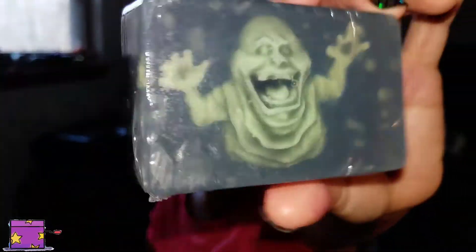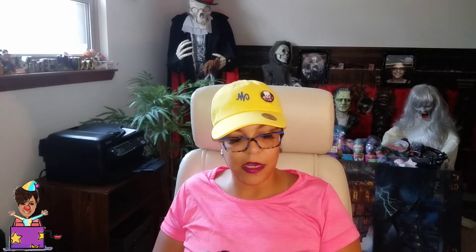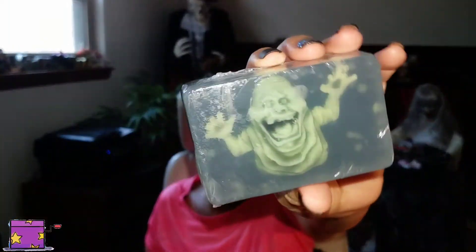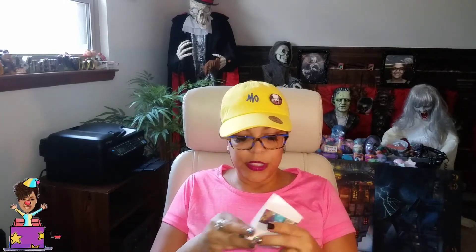As soon as I saw it I had to have it. This is yet another soap going into my collectible soap collection that I will not use — but I can smell it right through the packaging and it smells amazing. I only ordered the one, but it is glow in the dark — I did test it. Six Soaps has amazing soaps. I bought horror movie soaps for my children, haunted mansion soaps for myself, Halloween soaps — a bunch from them. Find them on Instagram and Facebook. I'll put the info in the video.